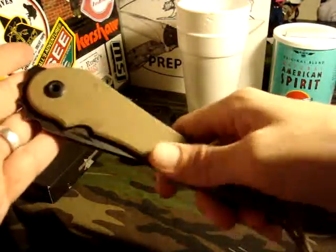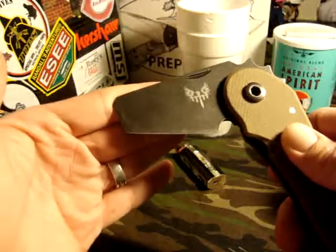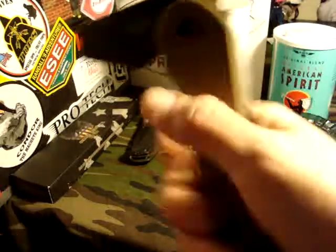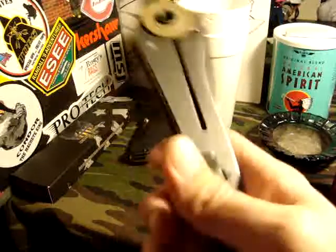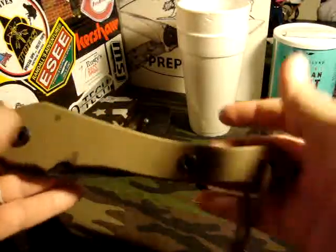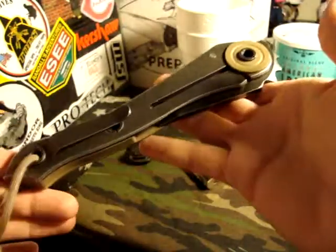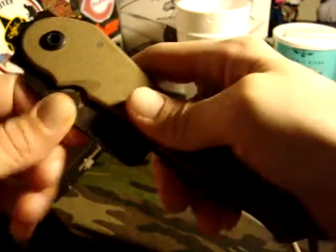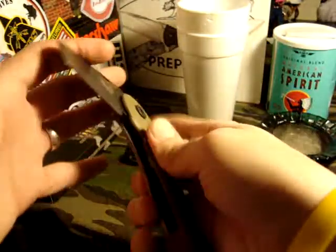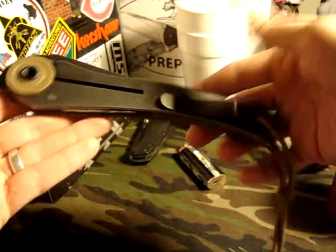This is the Combat Ready EDA — which stands for Everyday Axe Folding Axe. It's a frame lock with Coyote Brown G10. We have an AUS8 blade. Check that out — two and a half inch blade. It folds out, eight inches all together, and it's got some serious heft to it. You can smash some heads with the back of this, chop some skulls, do whatever you need to do. Fold it up and put it right back in your back pocket. You don't even have to have the axe head out to do some damage — crack somebody with that and it's busting a skull open. This thing is awesome. These go for like 40 bucks on Blade HQ and I got hooked up with a great deal. He hooked me up with some amazing knives. I've wanted one of these for so long — this thing is badass.